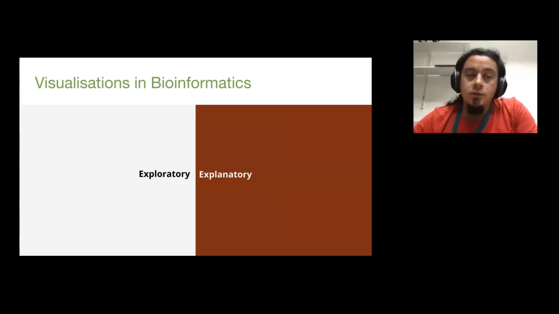They allow you to go through, usually, big data, and you can go to different parts of it and try to find what is actually interesting for you. And explanatory visualization can be a more classic view of visualization, like the kind of diagrams that we have in textbooks, trying to explain something on it.